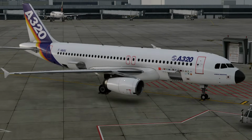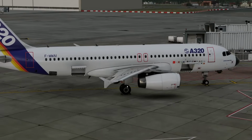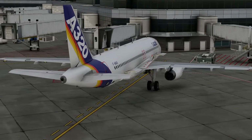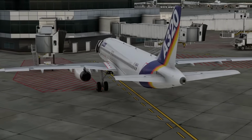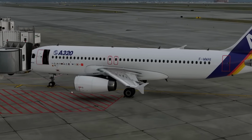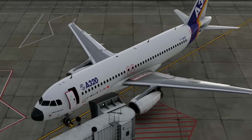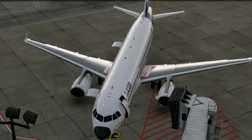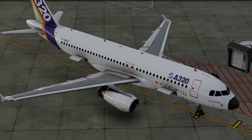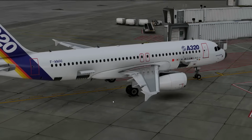I will show you in flight. We can actually switch the engines, which is pretty cool. You can do it in flight, but first, let's take a look at the aircraft from the visual perspective. I think nothing really has changed in terms of the visual fidelity of the add-on. This is an engine upgrade, and it's not just a visual change, but the performance, the fuel system, everything behaves exactly like the CEO in terms of the consumption, the engine performance, takeoff speeds, landing. Everything really changes with this add-on.